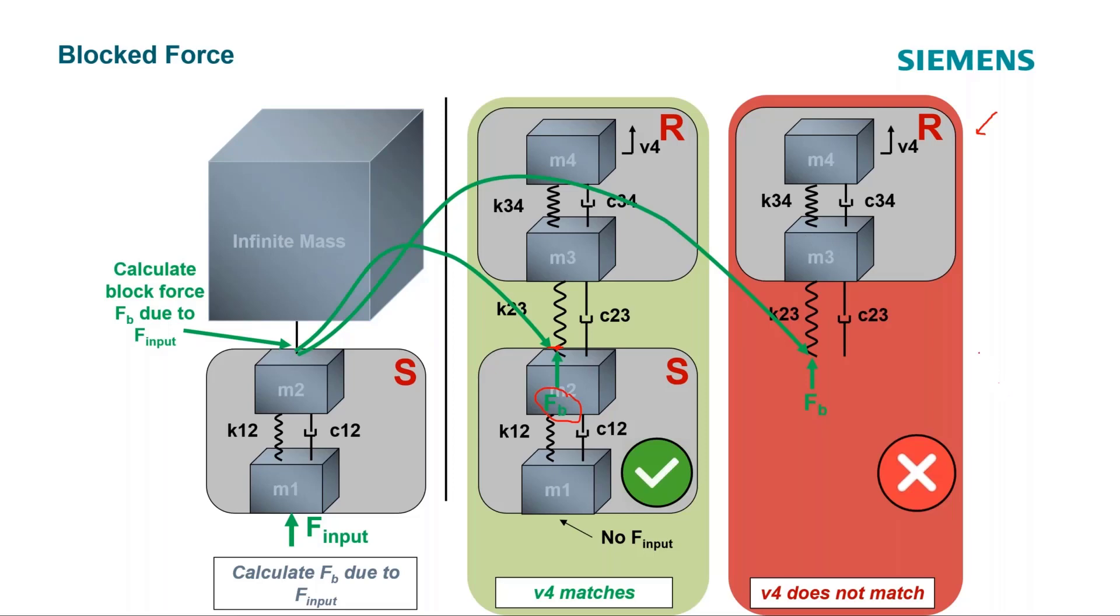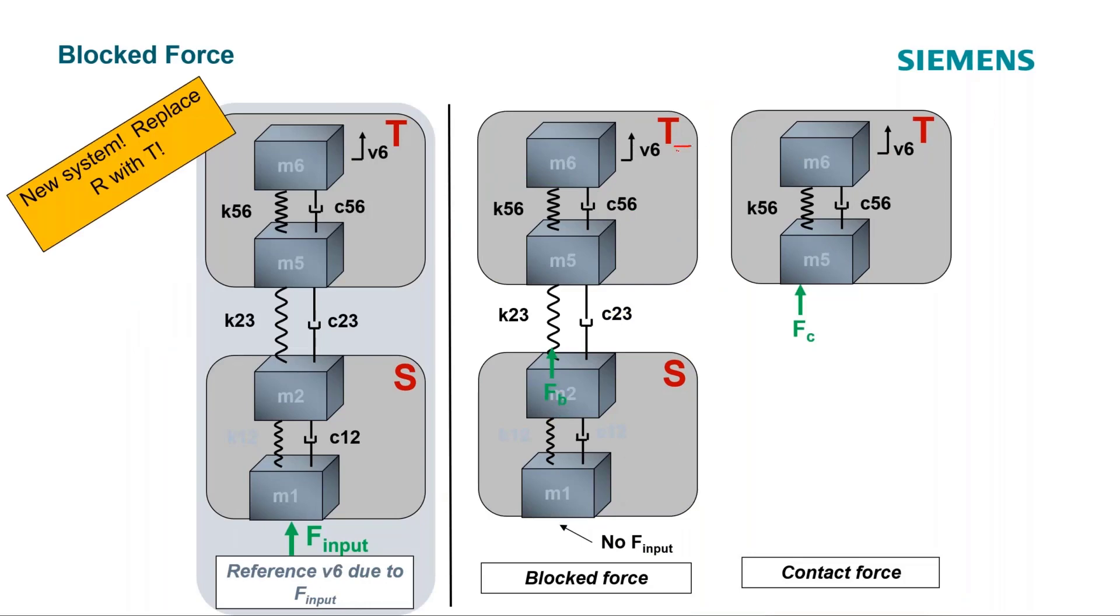Now, where it becomes interesting is I might have a motor or something on a test rig on one continent, and then we're developing the application, a vehicle or a boat or whatever this motor is going to go into on a different continent. And they haven't seen each other. But we want to be able to predict the response of a new system. So watch what happens to R here. We're going to swap it into system T, and I got a new response here, V6. And it's new because I got an M6 and an M5. This was M3 and M4 before. So I've got a totally different. Totally different masses.